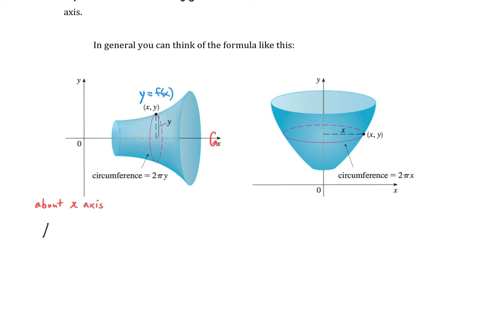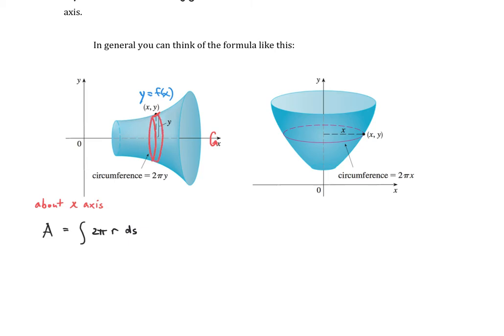our surface area A we saw earlier was the integral of 2 pi r ds. Remember, 2 pi r is the circumference of a circle. So we have a circle over here that we're rotating about the x-axis. That's the 2 pi r right there. And the ds is just a little bit of arc length that we're going to rotate around. So we rotate that little bit of arc length around, and we get a strip like this.